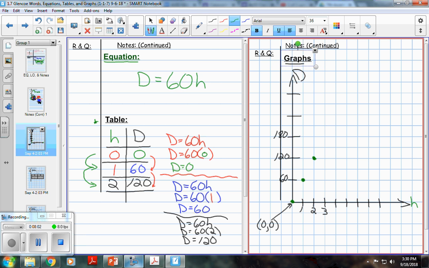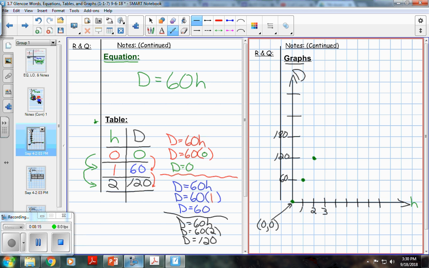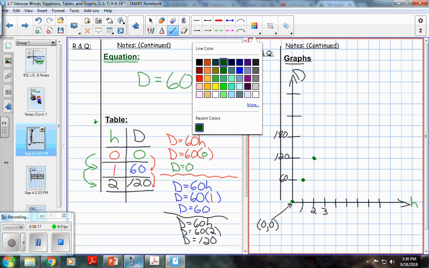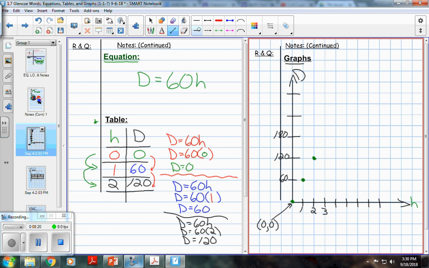Now, as long as you did on graph paper, and you're about to do this next part with a straight edge, the reason mathematicians like to graph results is by using just these 3 results that we figured out, we are now going to be able to graph the line that has all of the results. So start with your straight edge and connect all of these. And you're going to go well beyond the ordered pair. We're not playing connect the dots here. We're creating a straight line that goes through all the dots. So again, we're not connecting the dots and stopping on the third.